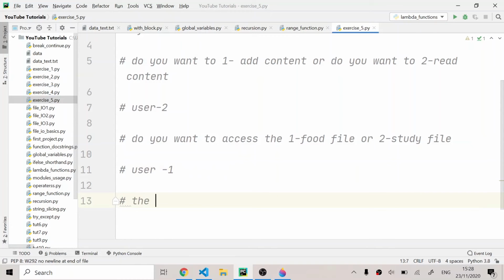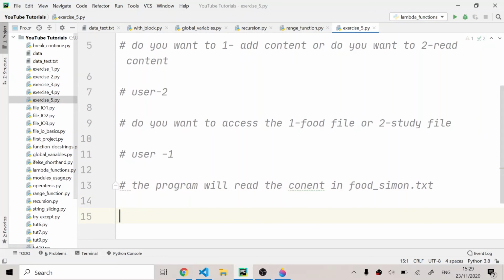So the program will read the content in food underscore Simon dot txt. Basically you have to make 6 files right here.